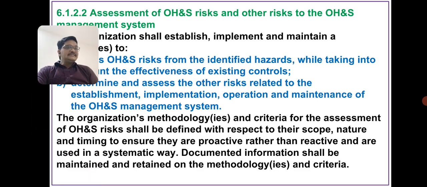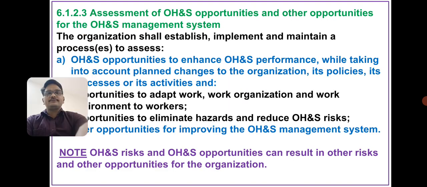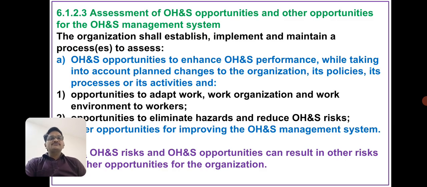For this, the organization methodology and criteria for assessment of OHS risk shall be determined with respect to their scope, nature and timing to ensure they are proactive rather than reactive and used in a systematic way. Documented information shall be maintained and retained on the methodology and criteria also. Now, the next subclause is 6.1.2.3, that is assessment of OHS opportunity and other opportunity for the OHS management system.